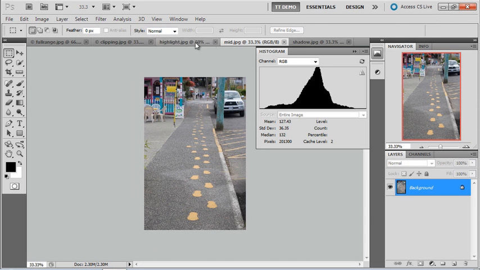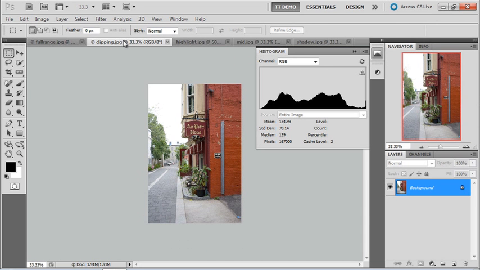Let's go and open up this file called Clipping. You can see at the far right of that histogram, we have for the first time a slender peak that butts right up against the right end of the histogram. That means that pixels have been clipped, or there's no data for them. That's the one thing that we do want to avoid with a histogram.